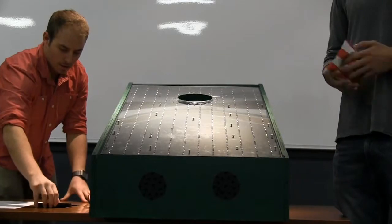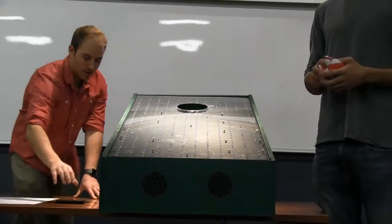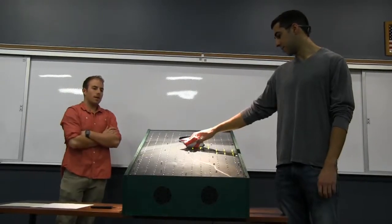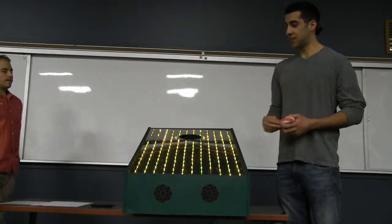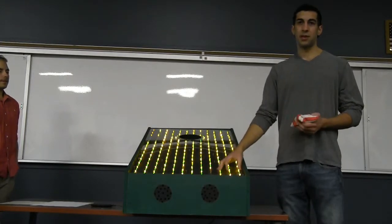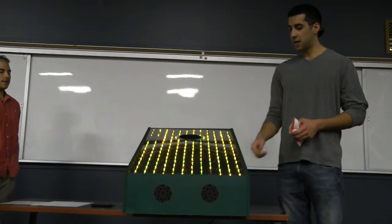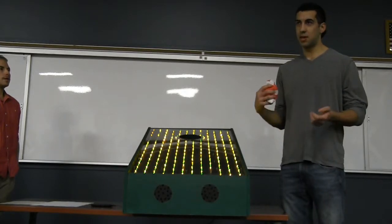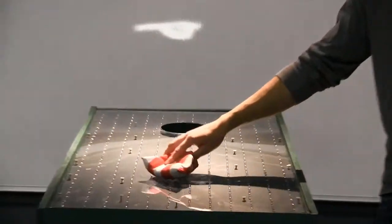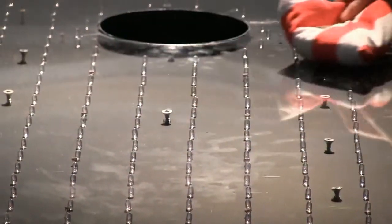We also added a little interactive LED feature. Every time the beanbag goes up the board, the lights will follow its path. The lights are all off, as you can see, like in a nighttime application, the whole board will light up. Each square is a little comparator, and it just compares the voltages. We have photoresistors to adjust the voltage based on where the beanbag is. Do you see that?